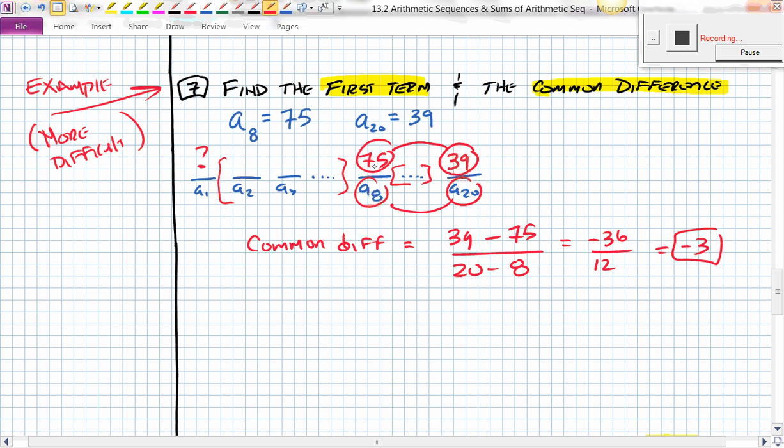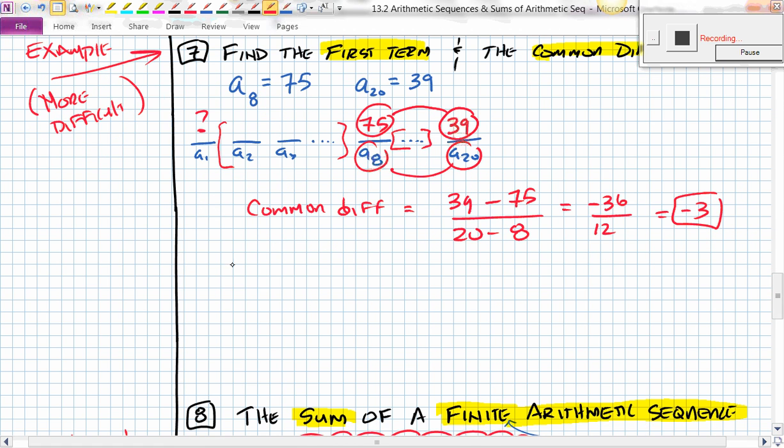Okay, great. Do I want to count back minus 3 from 8 all the way back to 1? Well, I could to get the first term, or I could also just use the fast forward formula, right? So I could say this: a sub n has to be a sub 1 plus n minus 1 times d. I happen to know that a sub 20 has a value associated with it. A sub 1 is the thing I don't know, plus n minus 1, this has to be 19, times the common difference, which is negative 3.